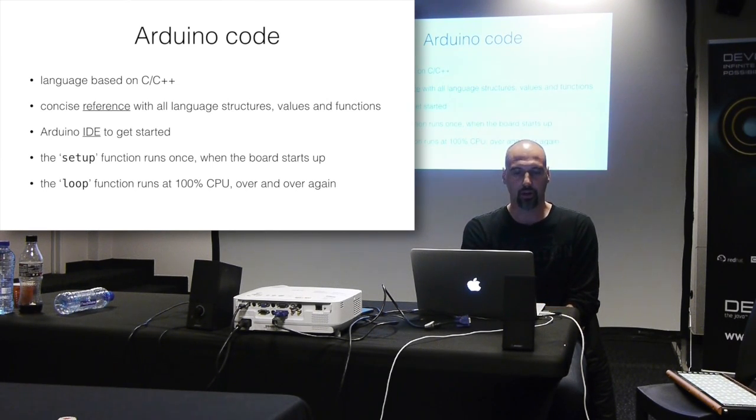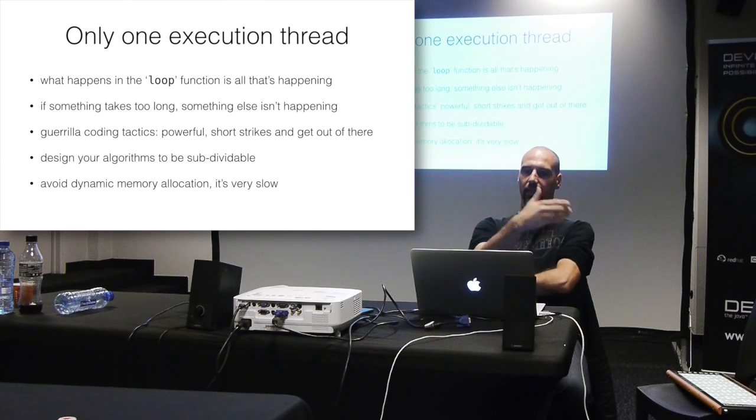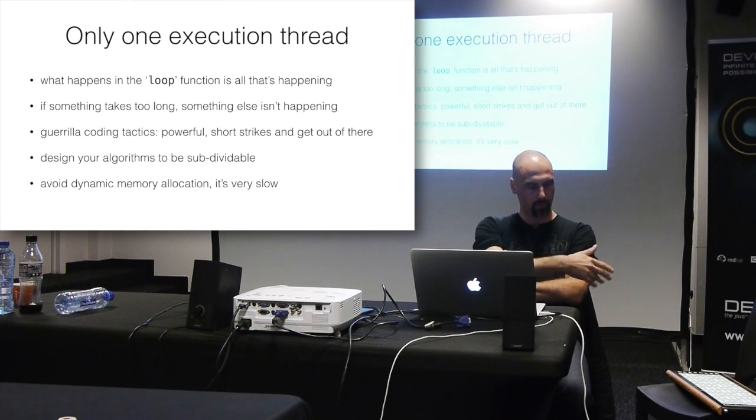They provide you with an Arduino IDE that you can just download and get started with. And then I kind of said the things about the setup and the loop functions also. So one thing to know about this loop function, which will be called over and over again at 100% of CPU. So these are the things that I kind of learned when I was working on the firmware here, coming from general purpose CPU land.